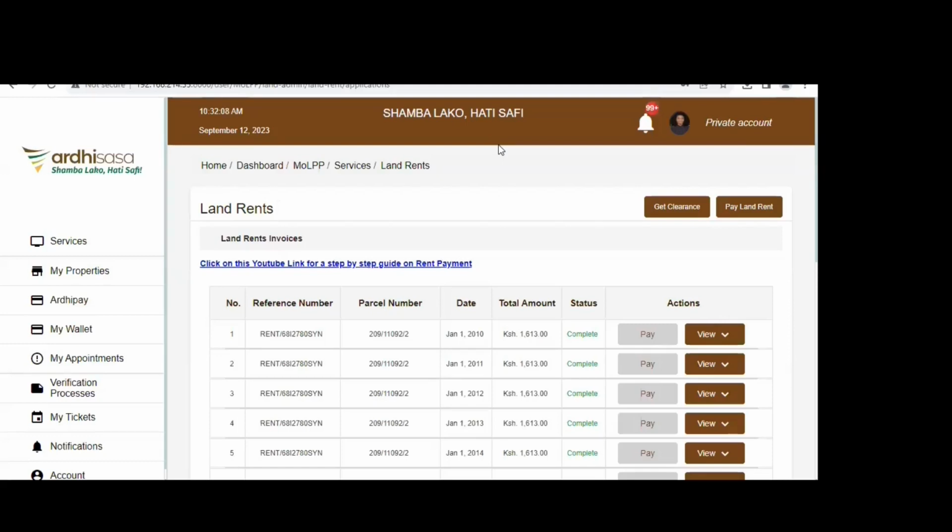Lindsay was asking, what is the consequence of not obtaining a land rent clearance certificate from the vendor when purchasing land? Right now, currently in the system, you're not able to do a transfer application if you have pending land rent invoices. So there is an advantage, because you'll not be able to get land that has arrears of land rent. But in case you had already purchased it, at the point of making another transaction, you shall be required to clear the balances. It's not a requirement to have the clearance; you just have to have cleared the land rent. We don't ask for the clearance anymore as a requirement.